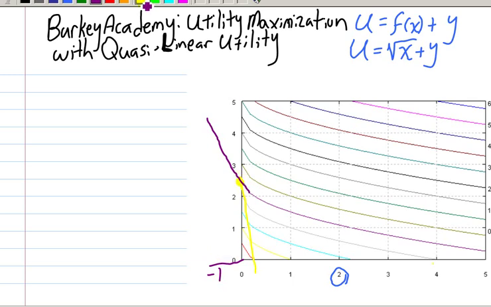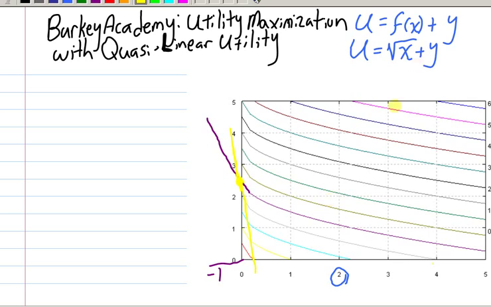The problem comes with the mathematics. Remember our two equations we try to solve here. Let's go ahead and set those equations up. What we normally do is look for a case where the slope of the budget line equals the slope of the indifference curve. That's going to be true for an interior solution. An interior solution means that we're in the interior of the graph where we're buying some X and some Y. That's always going to be the case for those Cobb-Douglas utility functions.